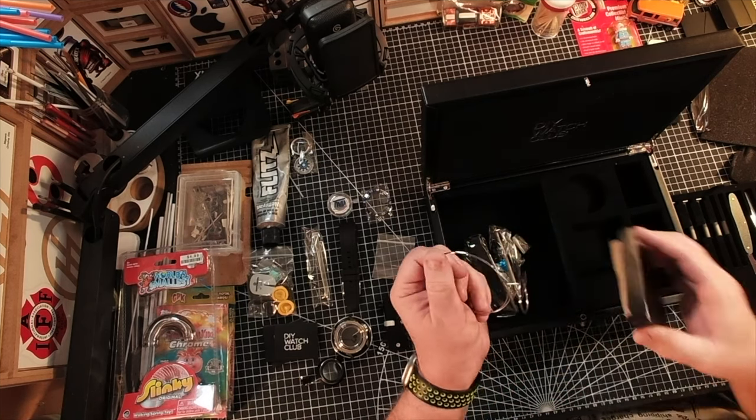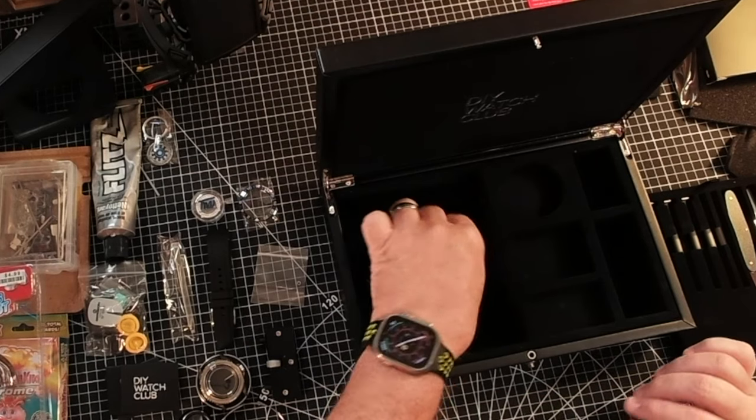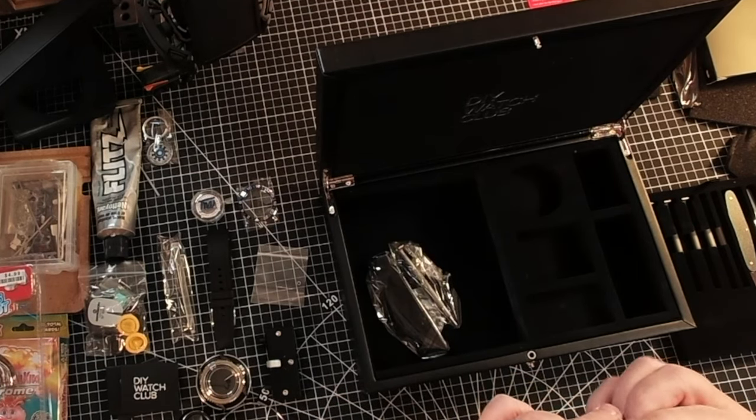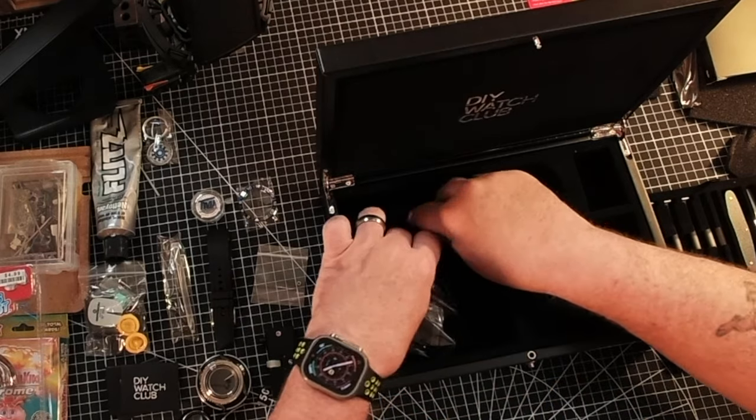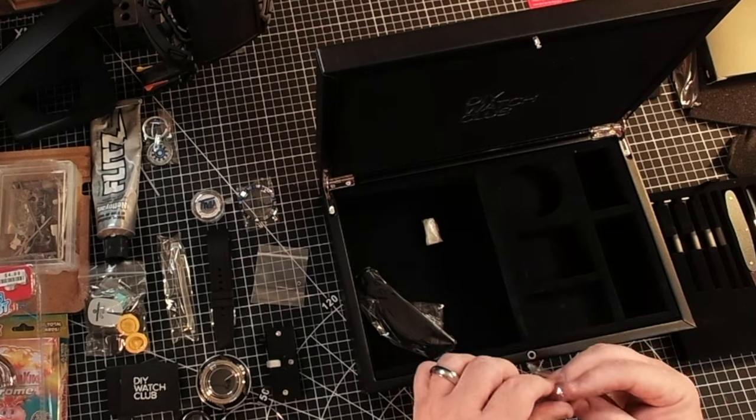Okay, this is a different thing for holding your jeweler's loop. I think it goes around your head. I think this wraps around your noggin and holds your jeweler's loop in place. Right? This is a little packet of something. Okay, here is another tool.